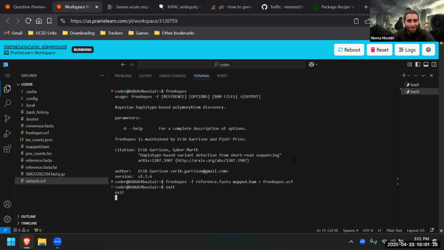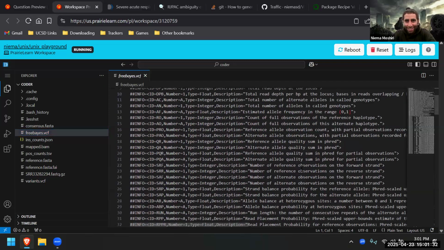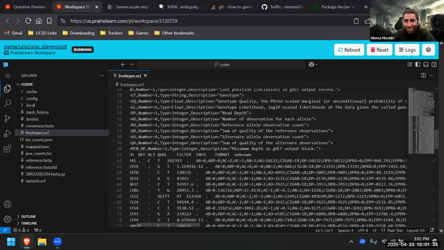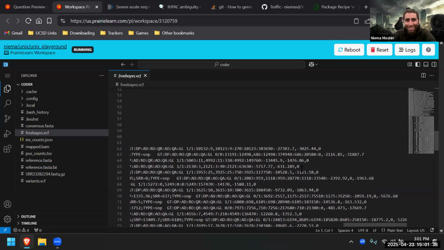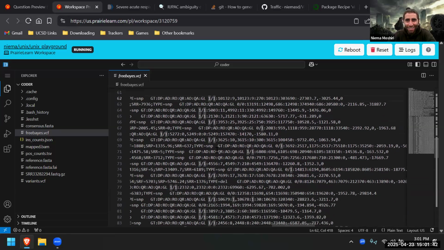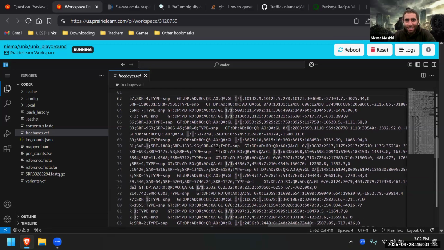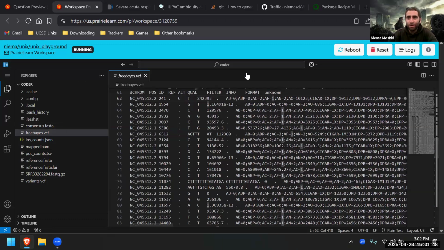Okay, so this time it ran, so let's see. freebayes.vcf. Do we get variants? Oh, this has so much more metadata. Whoa. And we get genotypes. Hey, there we go. I don't know why it has two genotypes though. This is a haploid.